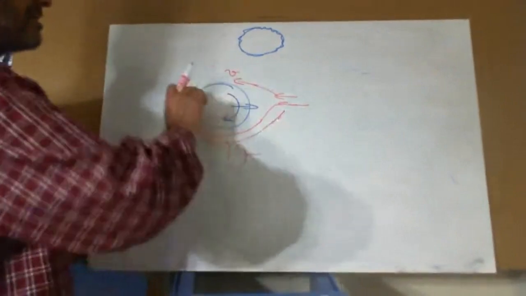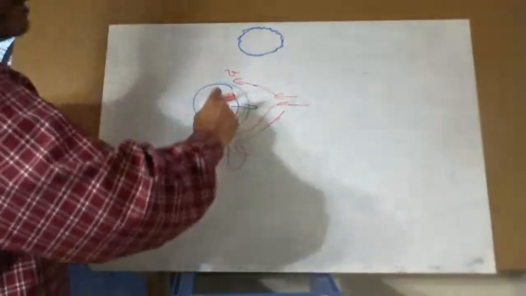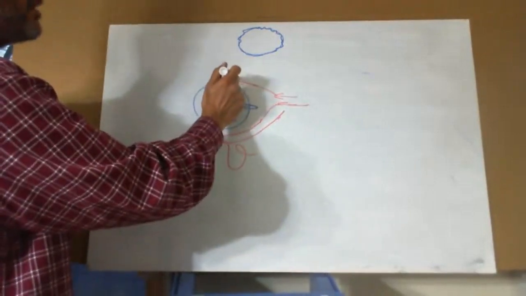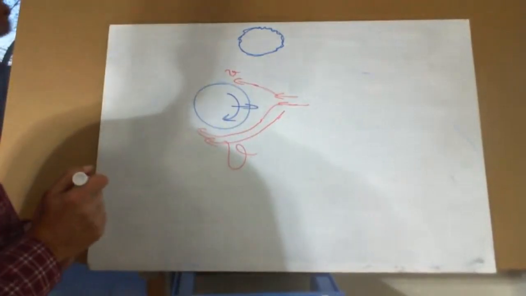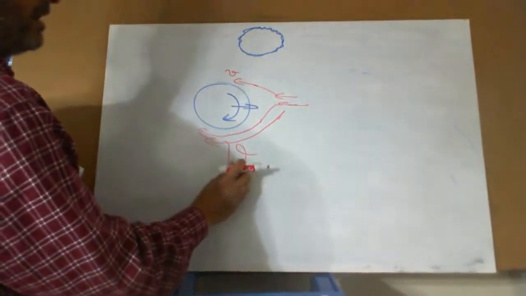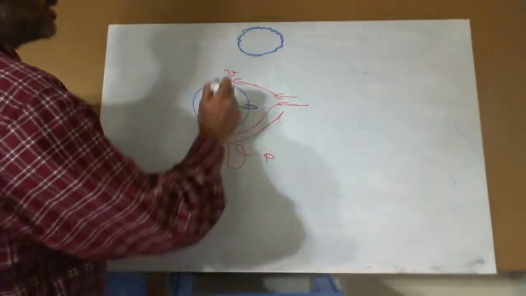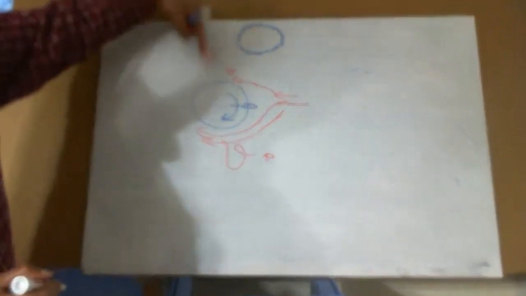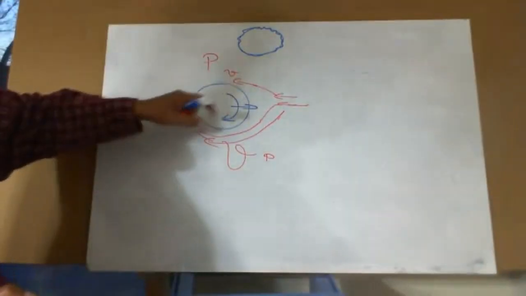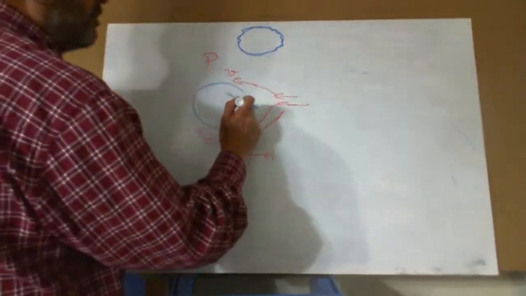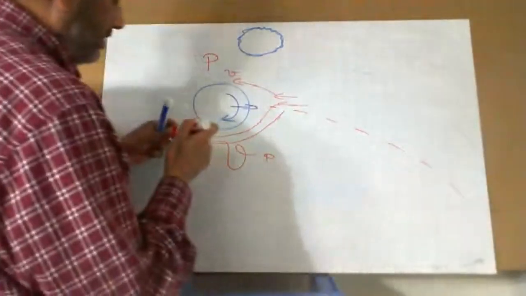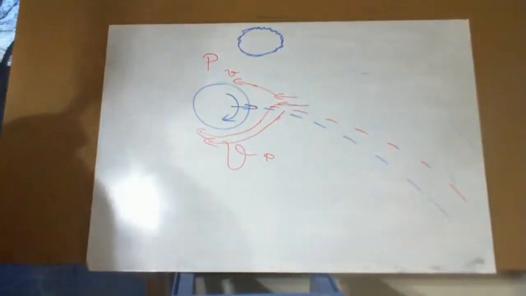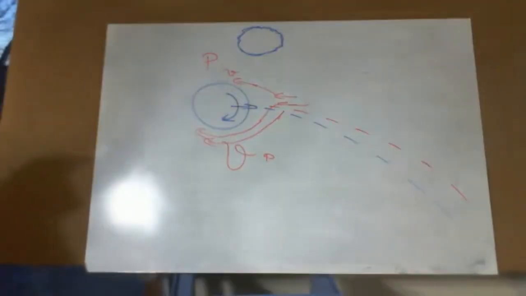On the other end, as it's spinning this way, the speed of the air will be smaller. And therefore, large speed, small pressure. Small speed, large pressure. Can you see the pressure here downwards is greater than the pressure upwards? And so what will the ball do? The ball, instead of going this way, will now drop quicker. Okay.